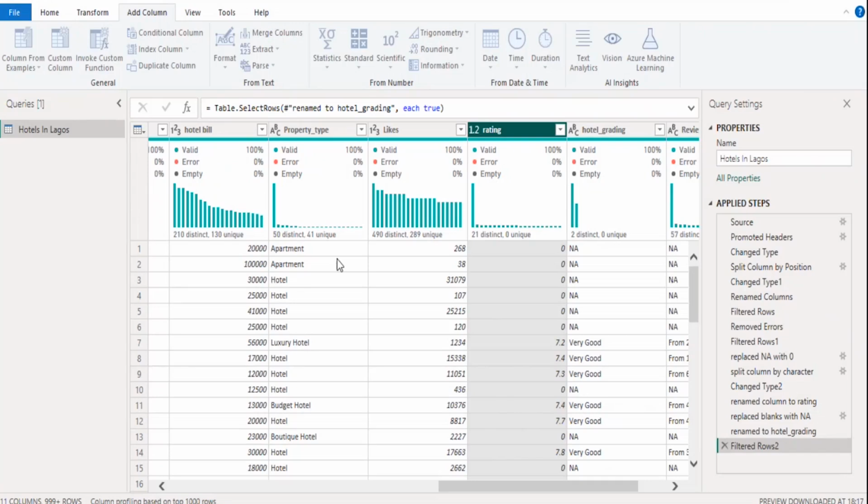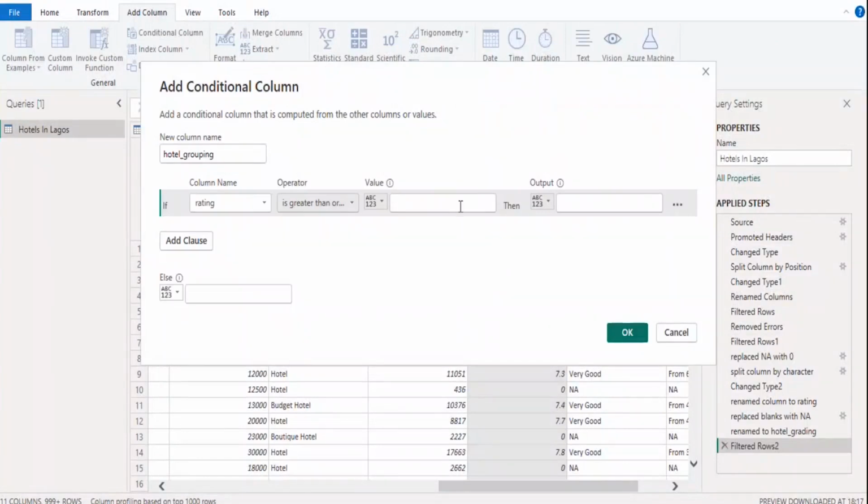Now we want our group A to look into the numbers. The highest numbers we have here are between 7.5 and 8.0 and above. So our first operator should be greater than or equal to 7.5, so that it will capture every number from 7.5 upwards. So we're going to select greater than or equal to, and the value is 7.5. It now asks us what is the output. The output we want is group A. So I'm going to now write group.